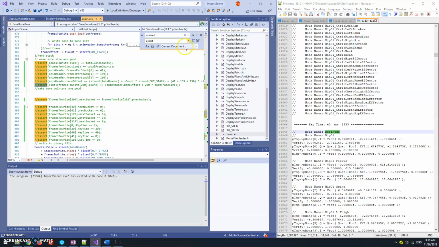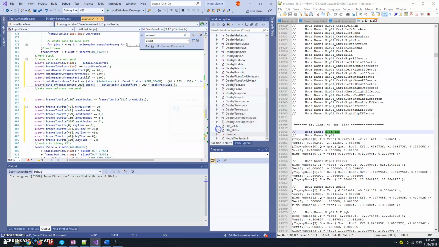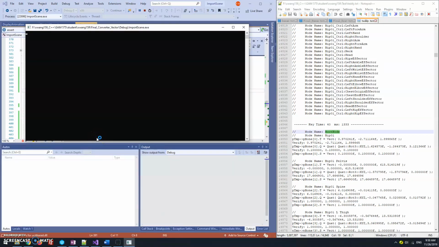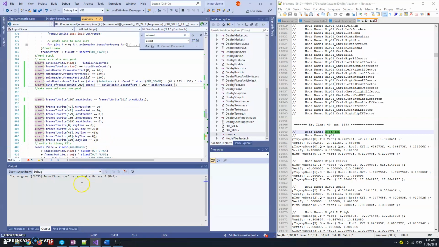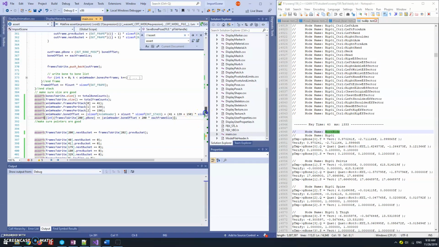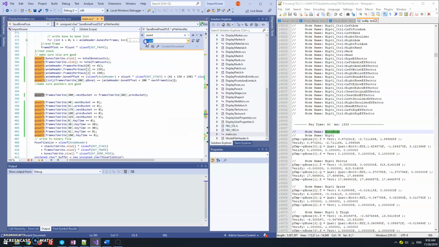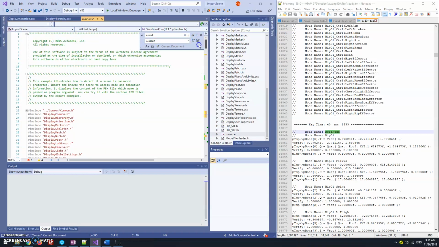I use the teddybear.fbx to start, so I assert all the values with the teddy values. I just run it, and everything should work. Okay, no compile errors. So that means our writing part is good. The reading part is also very hard, and I will explain it later in the engine file.